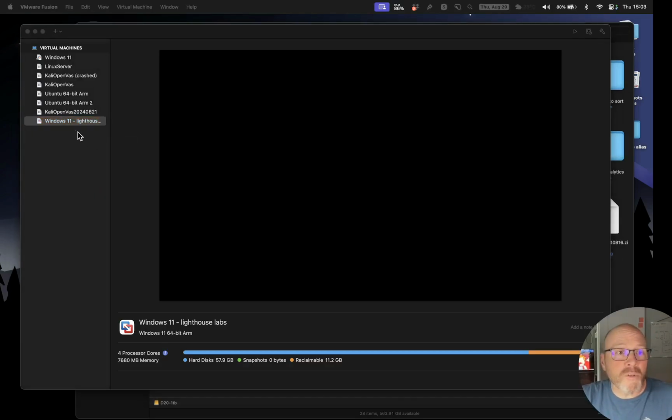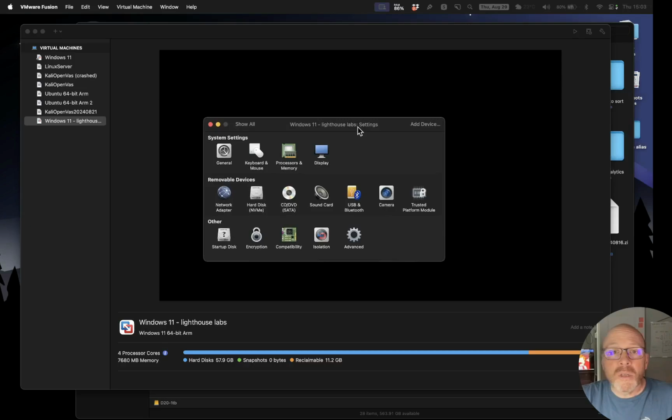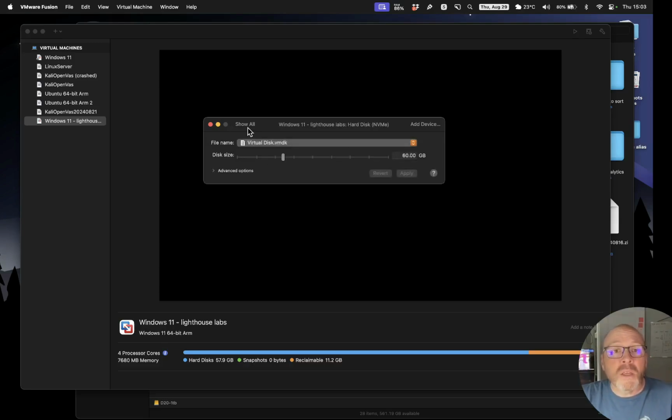So now we need to go into the settings for the virtual machine. So I just hit right click. You'll get this menu pop up. My apologies, some of these windows are opening up on a different screen, so I just have to drag them across. We go into hard disk, removable devices here. It's not technically removable, but that's where you would find it.